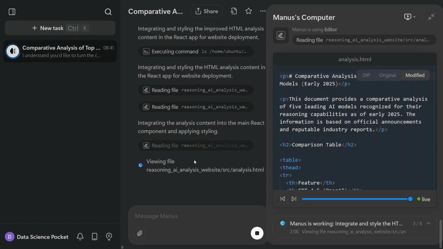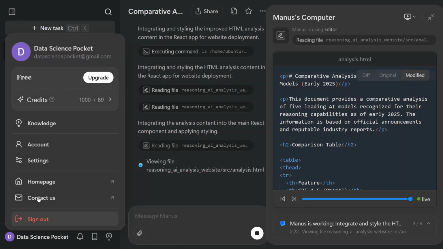We haven't explored Manus AI to its fullest. These are just the basic features that we have used, but in view all files in this task, you can have access to all the files that are getting used here. Be it the HTML file, be it the doc file, everything is visible to you. The credits are getting deducted at a rapid pace, 89. So for now, we started off with a simple prompt to create a comparative analysis, and in between we went on with creating a dashboard also.